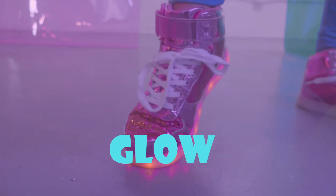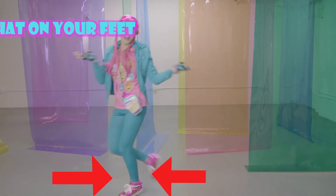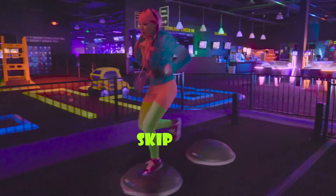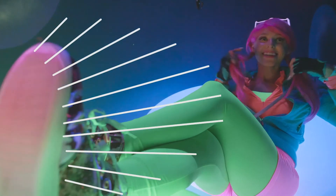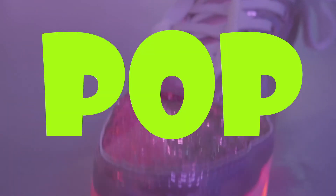See them glow, glow, glow. See them shine. See them pop, pop, pop. See the lights on the shoes going pop, pop, pop. What's that on your feet? Shush the shiny shoes — popping down the street. Shush the shiny shoes — stepping to the left, hop, skip, and jump. Stepping to the right and see them shine. See them pop, pop, pop. Shush the shiny shoes.